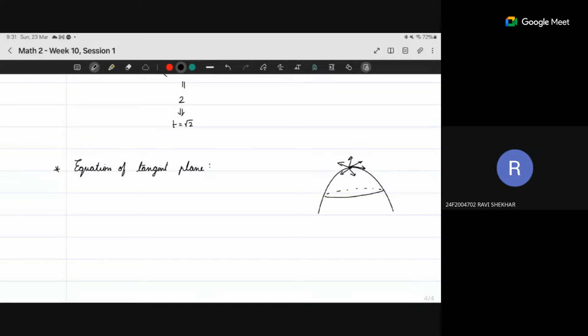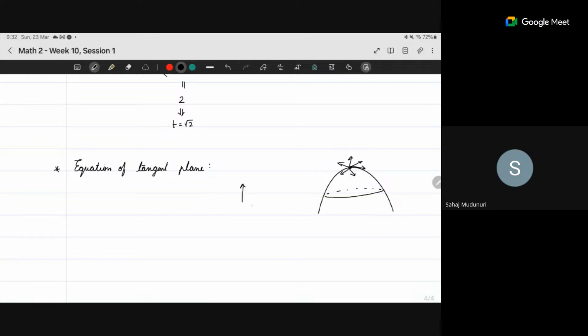Any line in that plane? But if you have only one line, there are many planes that pass through it. There's this plane, there's this plane. We need 2 points, sir. Or 3 points, sorry, 3 points. Two lines. 3 points would be sufficient. But 1 point and a normal vector is also sufficient. Do you guys see it? Yes, sir. But that point should not be on the normal vector, if I'm correct. No. A vector, you can start from that point also.